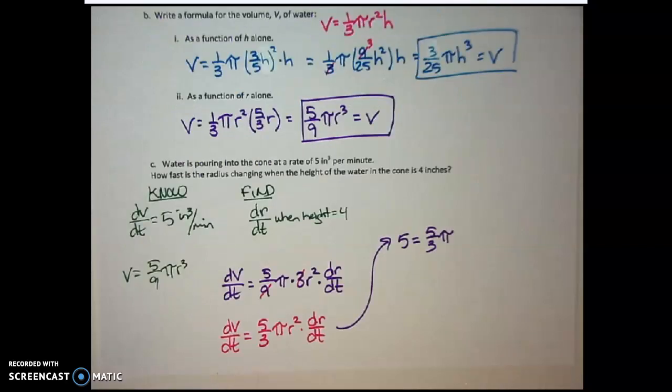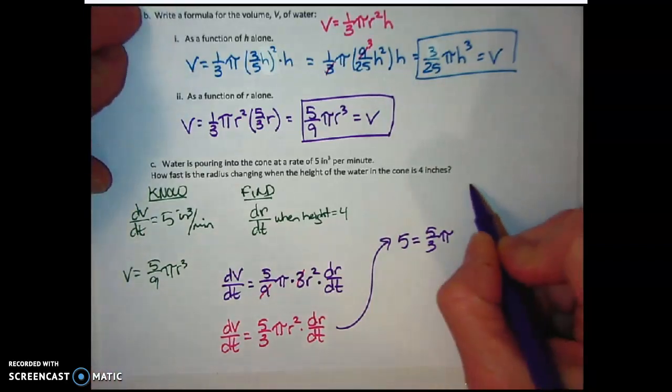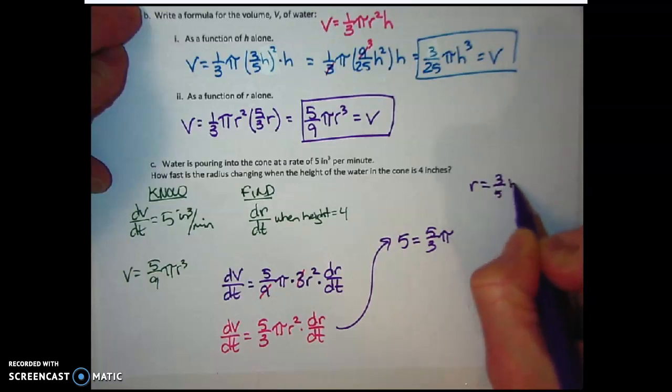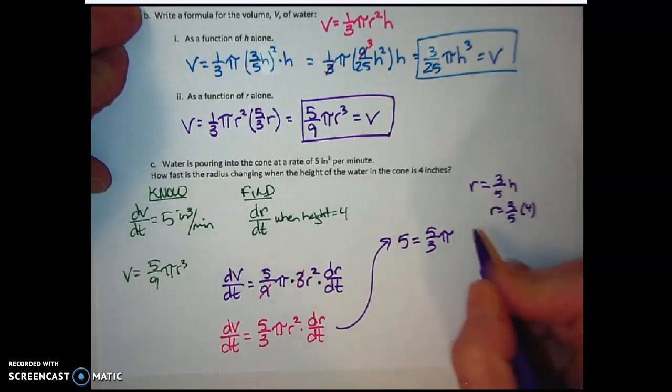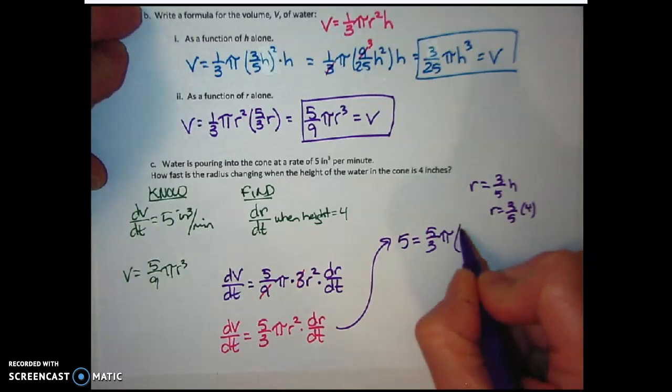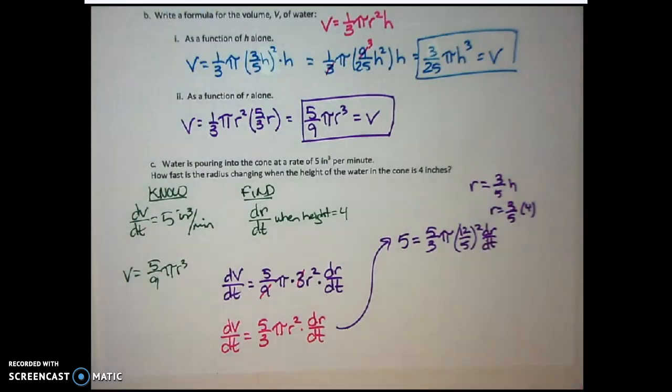So we differentiate it and simplify it, and I get dV/dt equals 5/3 pi r squared dr/dt. So now I'm going to plug everything in that I know. dV/dt is 5 equals 5/3 pi... oh wait, I don't have my r. Did you remember that up above we know that when h equals 4, r equals 3/5 of h? So r equals 3/5 times 4. Oh, so my r is going to be 12/5 squared dr/dt. Now go ahead and finish that problem, solve that for dr/dt.